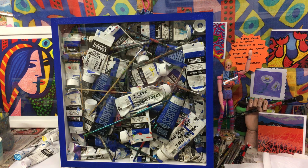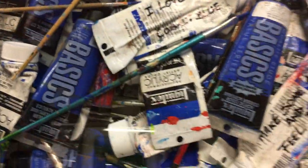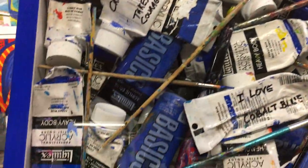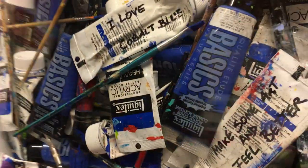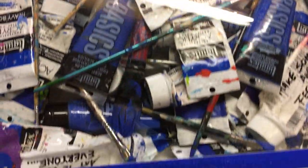Hello, welcome back everyone. I just want to show you this piece that I made. As everyone knows, cobalt blue is my favorite color — I hate even throwing away the empty tubes. So I made a homage to cobalt blue with all the empty tubes put into a box frame, and even the frame is cobalt blue. I use it a lot in my paintings. I have a few little sayings on it as well, bits and pieces. That's how much I'm obsessed with it.